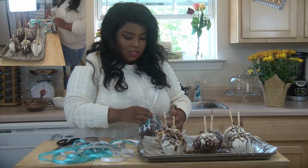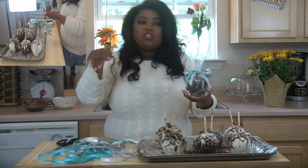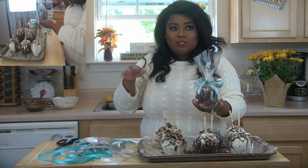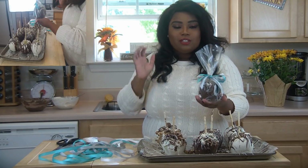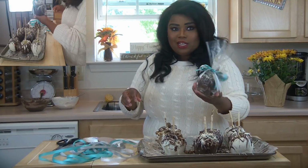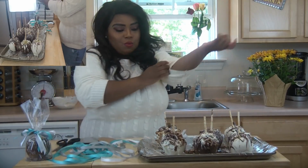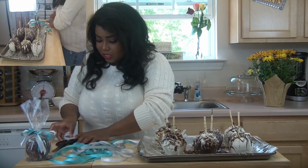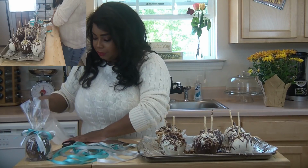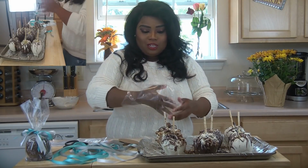And then I just take this and I put it on the charger on the table so that it's a little decoration for the table setting. And that's pretty much what I do. So let's go ahead and do one more. Then I'm going to get the rest of them into a bag. And then we'll see the finished product.